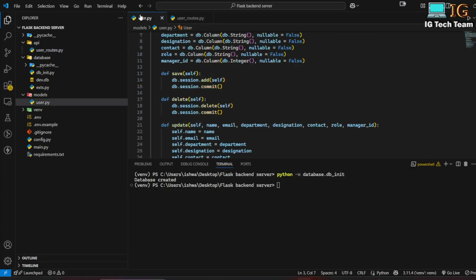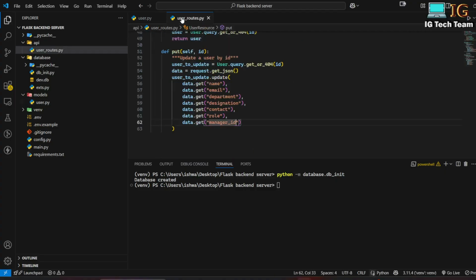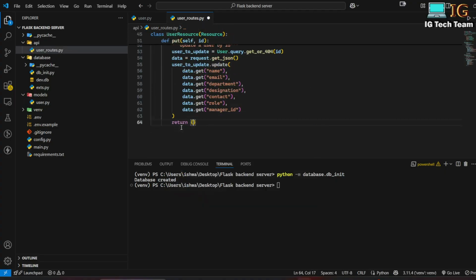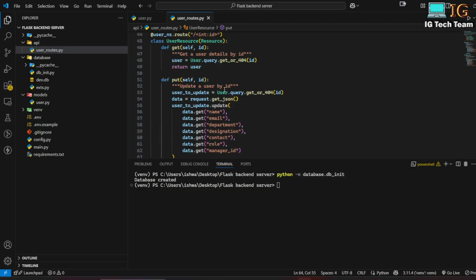So I have to pass all of these fields, and then I'm going to return one message. I can write message: user updated successfully. Okay, and this will update a user by id.